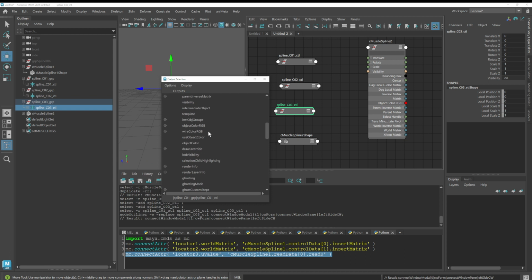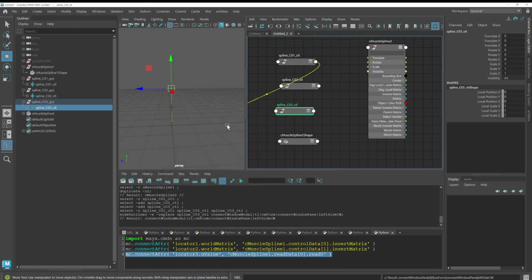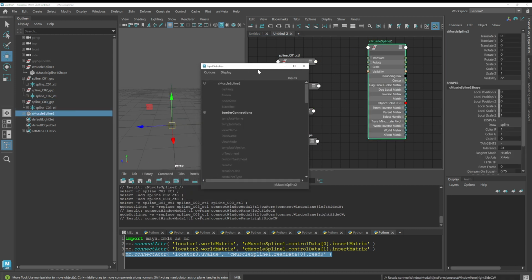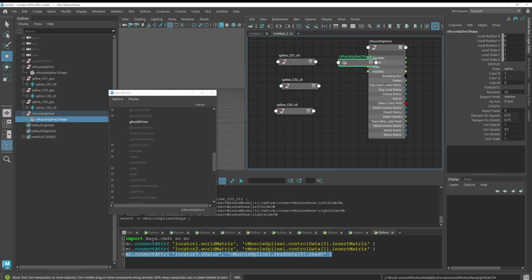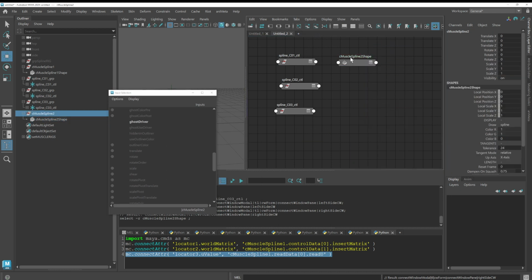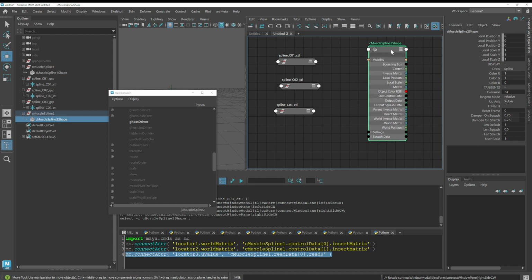So let's see if we get that. We need the world matrix. Where is it? There. And yeah, I think we don't have the right one. This is the shape node, so this is actually where the interesting attributes are.